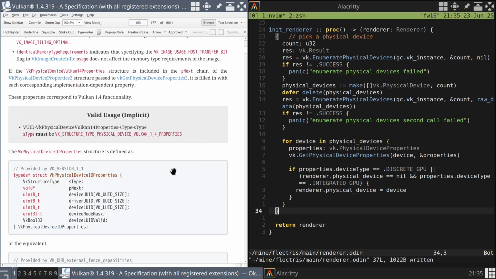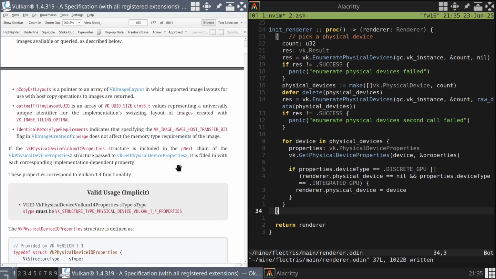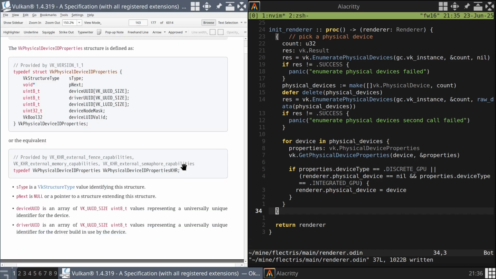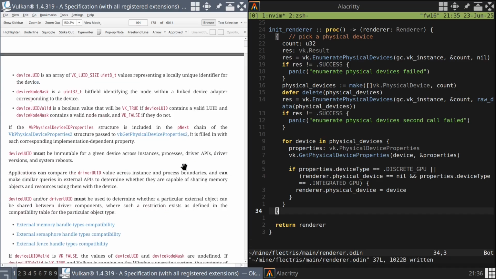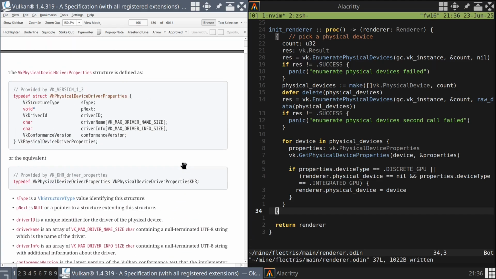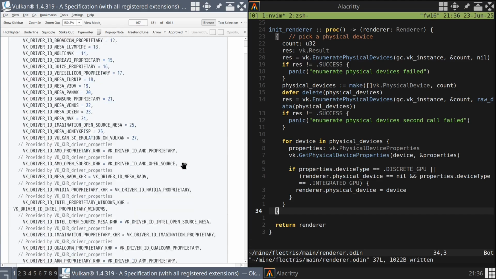VkPhysicalDeviceIDProperties. What are you? Device UID. Yeah, I don't think that's us either. Physical device driver properties, I don't think it's us either.